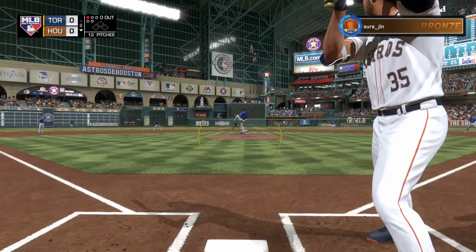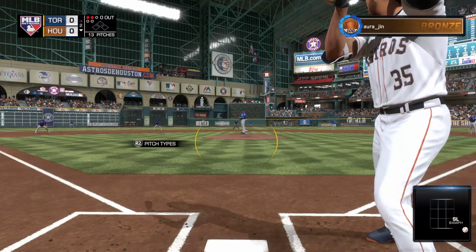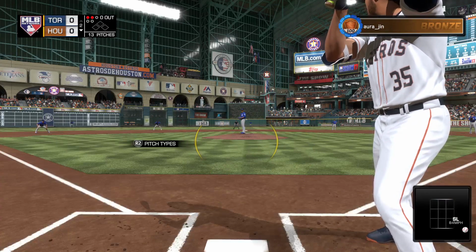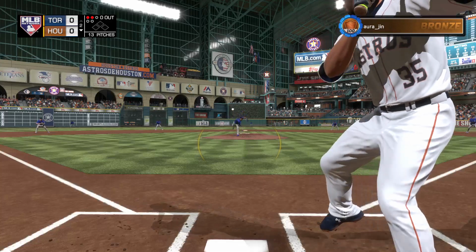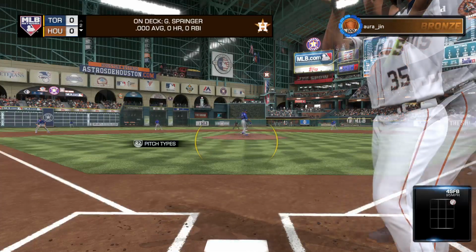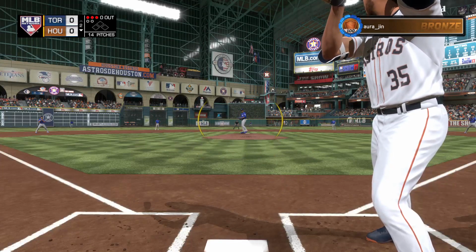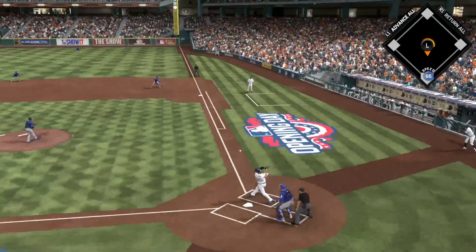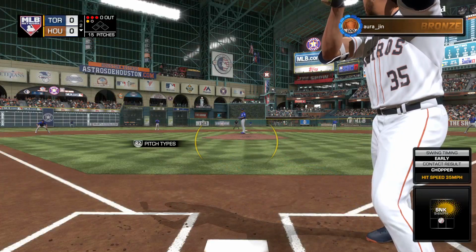Into his windup. Here comes the 1-0. And that slider's almost in the dirt. Pretty good pitch and a great take there. There's not a lot you could do with that slider breaking down, and unless you can catch it way out front and hook it down the line, you see a lot of swinging misses on those. Well, that sets up a big pitch right here, Matt, because you don't want to lose the leadoff guy in a scoreless game. It's tough to work around the leadoff walk.